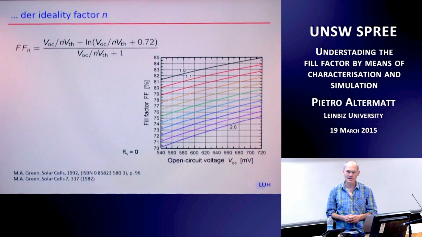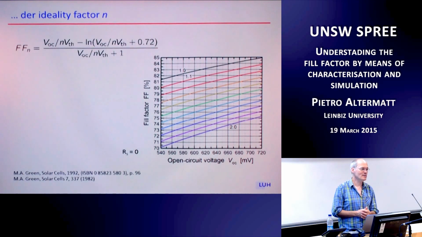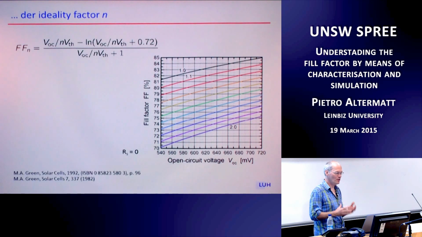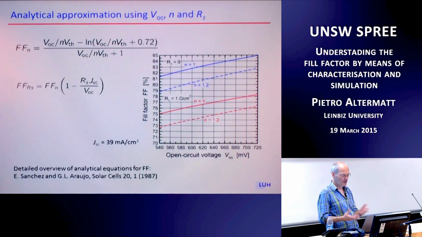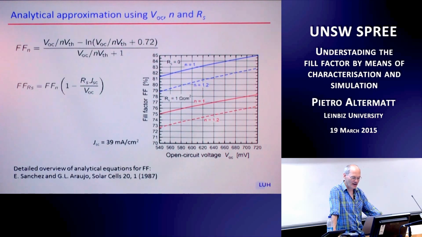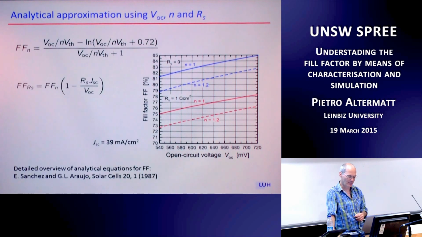The next thing is the ideality factor, and this is what I want to concentrate on today. As you see, it has a really strong influence on the fill factor. So don't forget about the ideality factor when you think of a fill factor. Eventually, you can combine the equations like this to get all these major influences in here. There is a nice paper with an overview of these different analytical equations for the fill factor, published in 1987. So it's quite an old topic, isn't it?